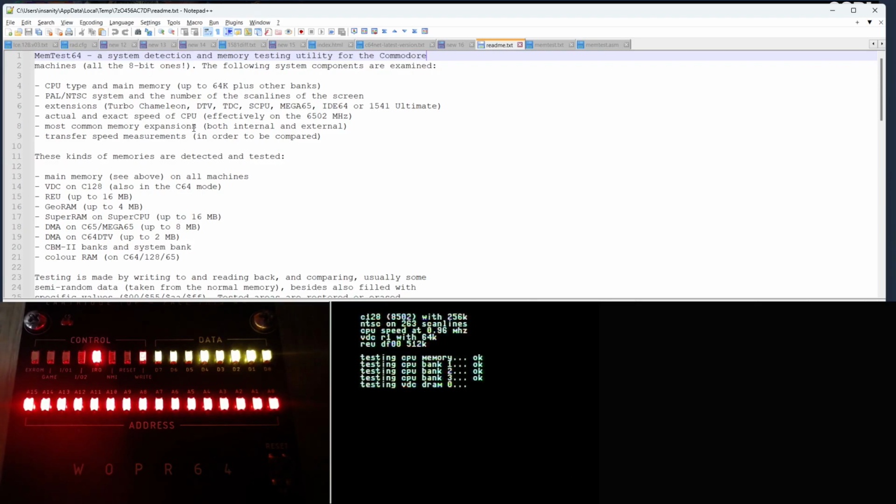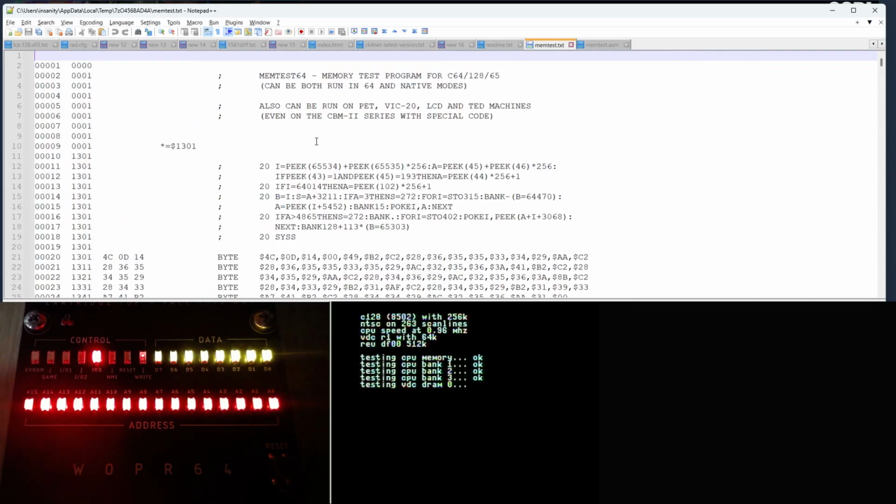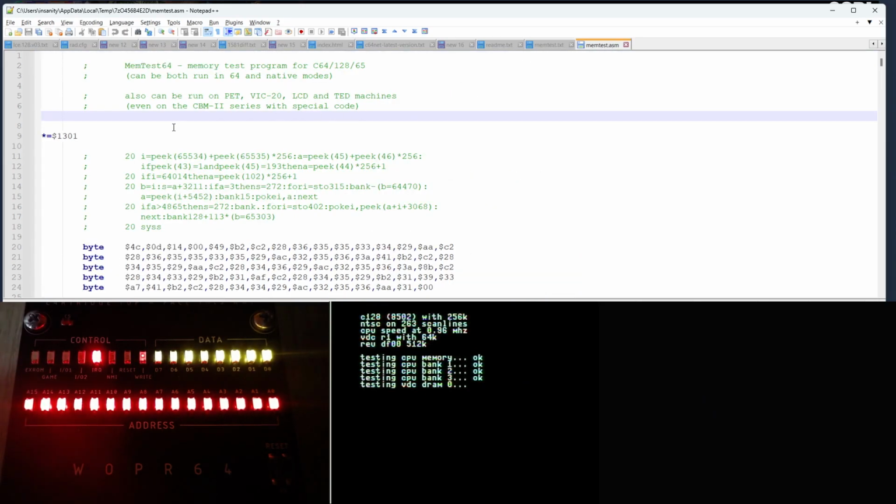So at any rate, this thing, it slices, it dices. You see it playing with the VDC there. We have the Whopper showing us what all the address lines and data lines are doing, and I'm really impressed by this thing. This is a disassembly, but this is the assembly of it, the actual assembly code that he compiled in CC65 or whatever he used. I'll put a link to this down below, but if you're interested in learning how to code, this has got to be a textbook example of the right way to do it.